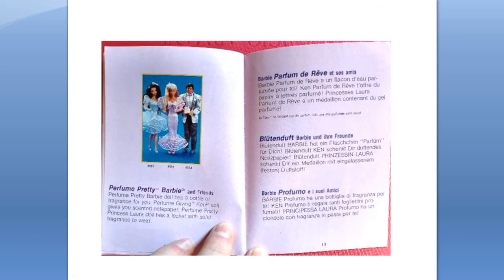So the booklet ends up being, instead of 16 pages, a lot more pages because we've got to have room for all that writing. We see here that by the time we get to the picture of the dolls, we're already on page 19. So it's got to be at least twice as thick.